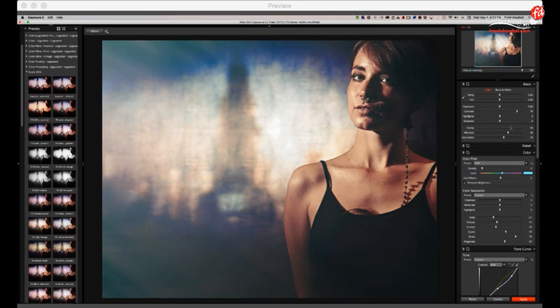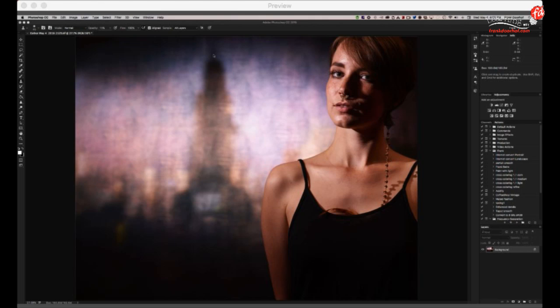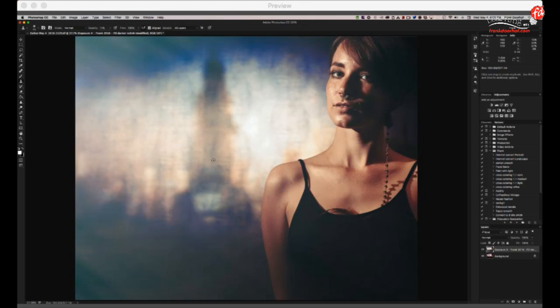Okay, add a little bit of clarity to the shot. No, that doesn't do any good. Okay, there we go, and press apply. Now, again, normally I don't do that much retouching, but in this case I think it fits the image, you know, it makes it a little bit more surreal.